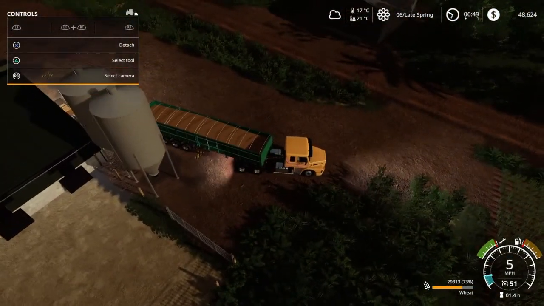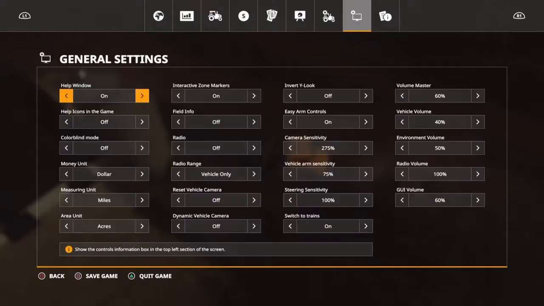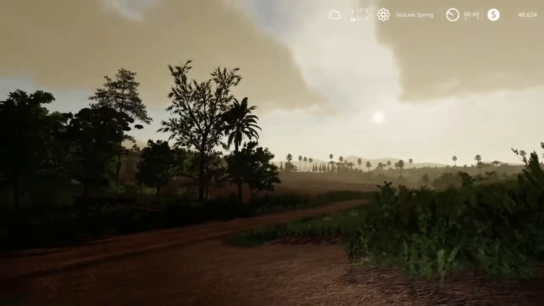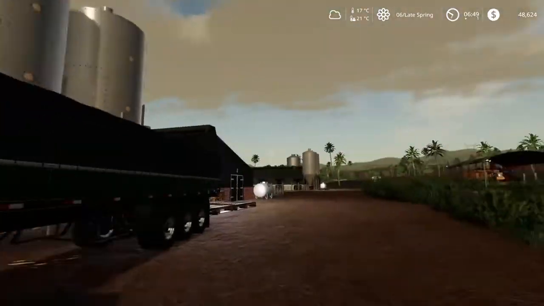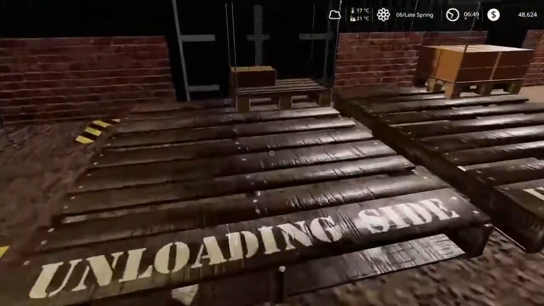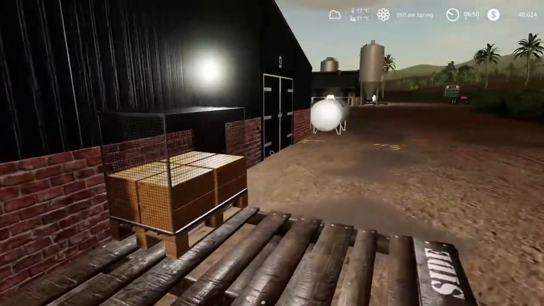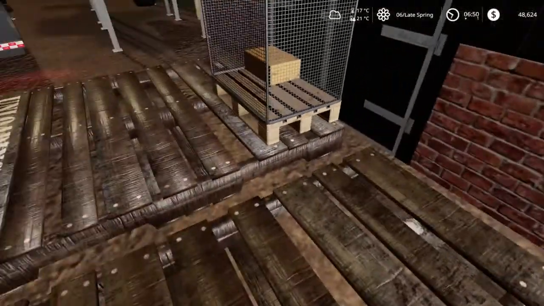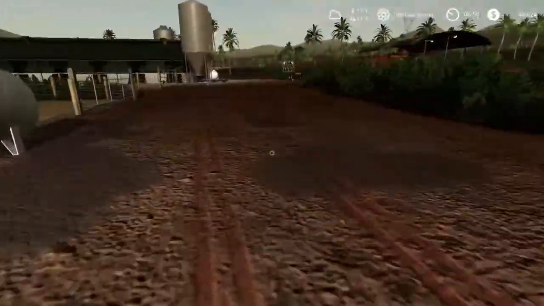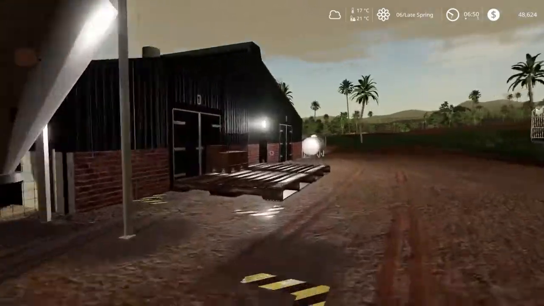Right, let's leave this here, let's get that wrapped up. And let's get the old help menu off. Get out of the truck, and that is a beautiful sunrise. Stunning. Nice in Brazil, look at that. Right, so, confused. Just one, seriously, just one in there. Right, so we've got 4, 8, 9 boxes of eggs there. And what we've got over here.